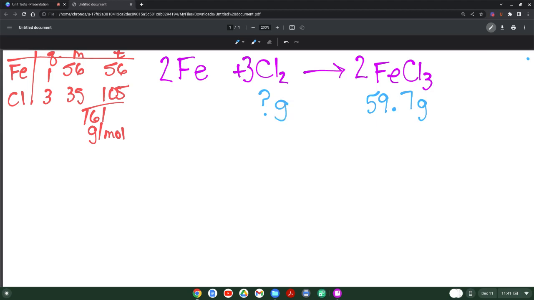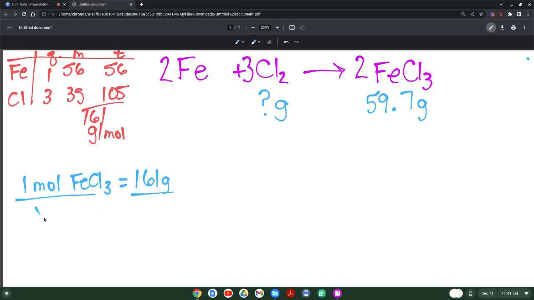So this one's going to be a little bit tougher, and the reason is because they work in a 3-to-2 ratio. They are not a 2-to-2, or in other words, a 1-to-1 like it was before. This just means we actually have to work out the mole ratio, but that won't be a problem for us because we got this. So the first thing we're going to do, of course, is convert our known value into moles. I've already done the QMT from the last problem. I didn't erase that. We're going to keep that. So I know that 1 mole of this FeCl3 is equal to 161 grams.